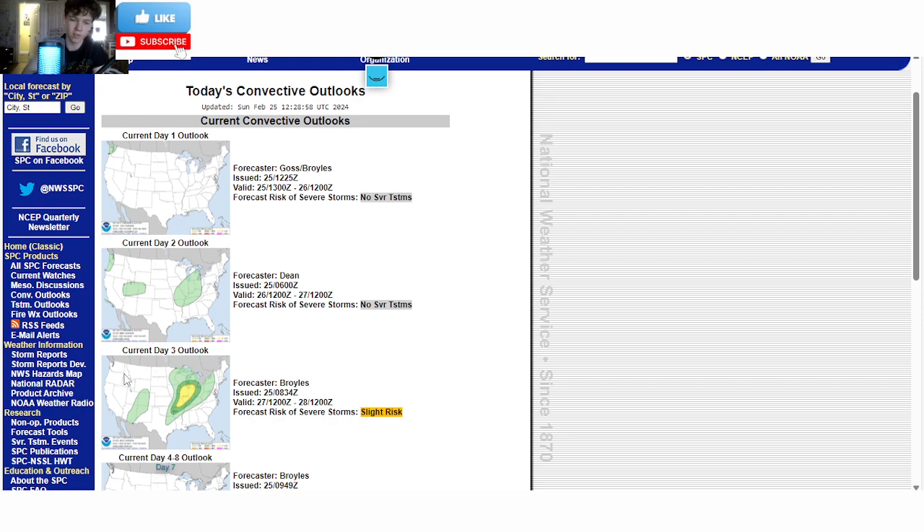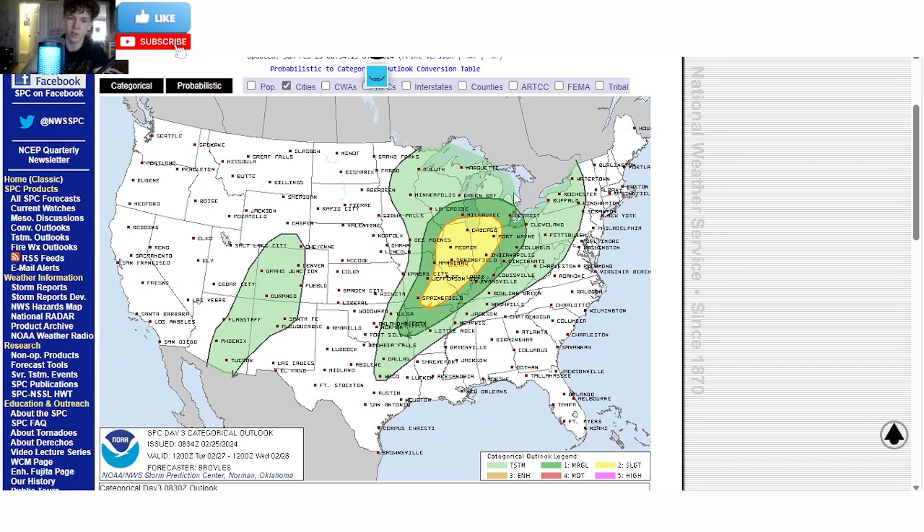If we first start taking a look at the severe weather threat, as you guys can see, there is no hazard issued yet — this is just the percentage. We do have a slight risk for severe weather across southwest Michigan, heading into most of Illinois, a pretty big portion of Indiana, and then heading back to parts of Missouri. I wouldn't be surprised to see the slight risk get extended farther south to where it now includes Cincinnati, Evansville, and Louisville.